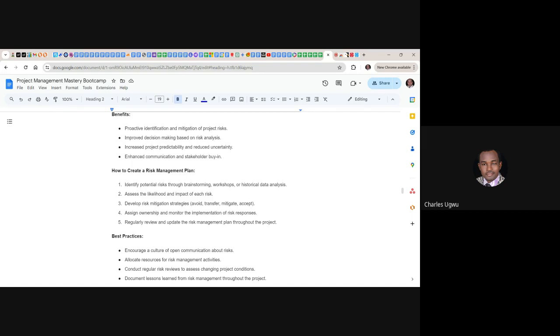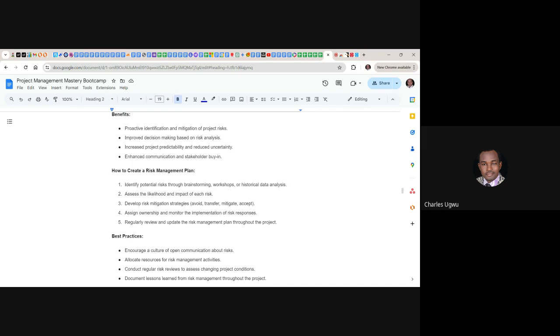Within your team, you look at someone who has good experience or exposure in the area where you are having a risk, and then assign that person to manage that risk.